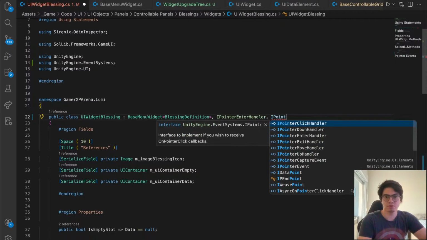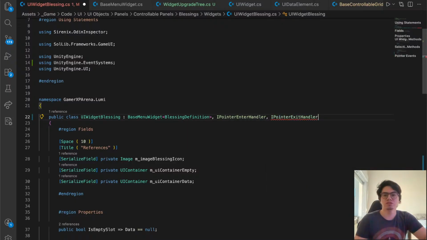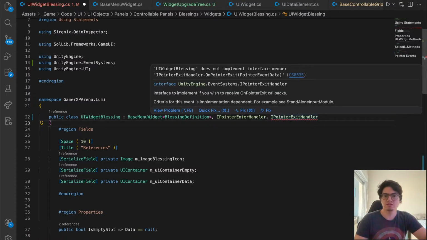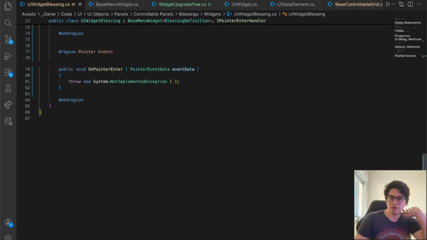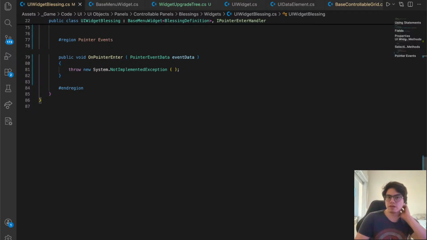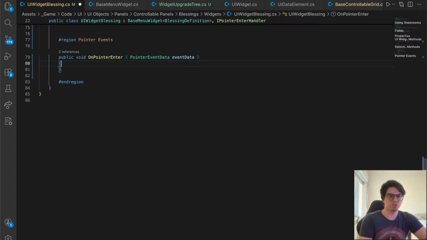IPointerExitHandler. So this is for when we exit. Although I shouldn't do this. Never mind. If I remove it, it should keep selected the last one that I was on, because that's how I think it should work.